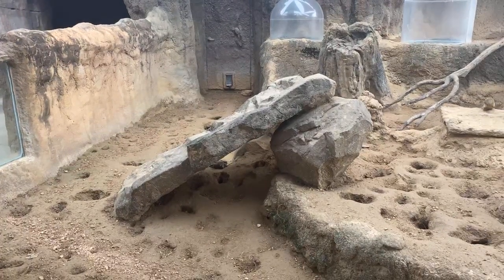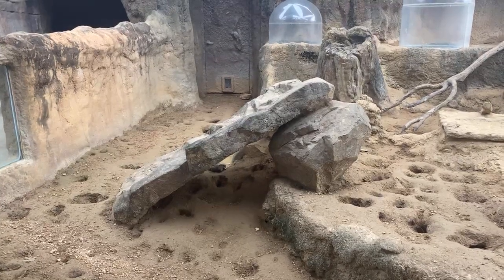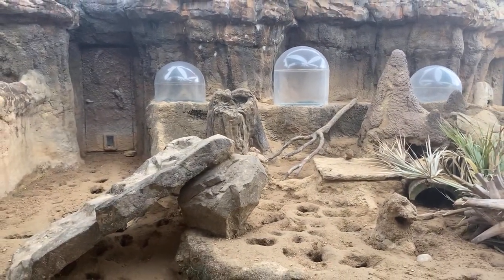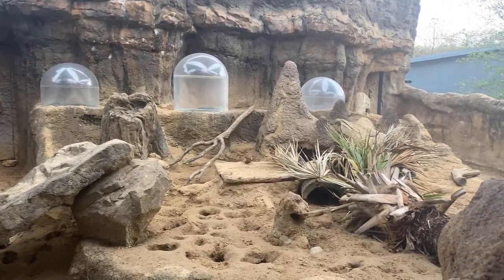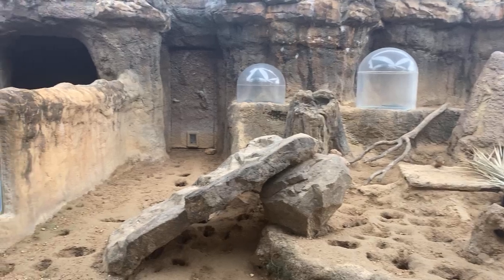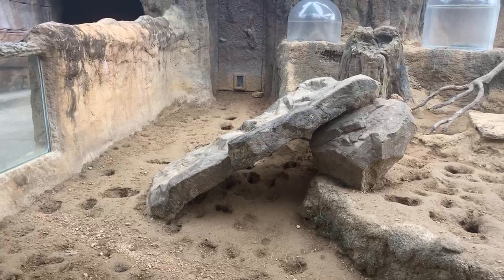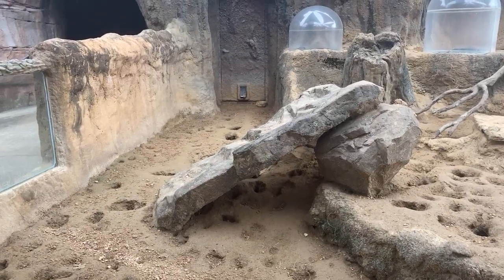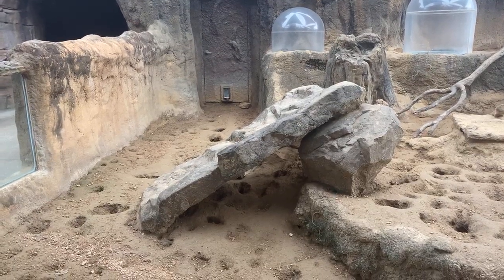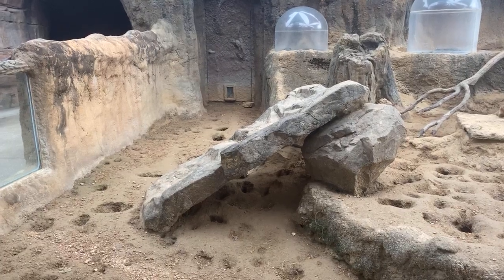We do know here at the zoo the weather is about to turn — it's getting dark and stormy. Our mongoose are aware of that as well, so they may be taking an early retreat from the weather to hide inside. We'll try tossing some of their favorites — looks like a little piece of fish. They should be able to smell that and hopefully they'll all come pouring out. Is it worth heading outside to get something good to eat if you're going to potentially get rained on?